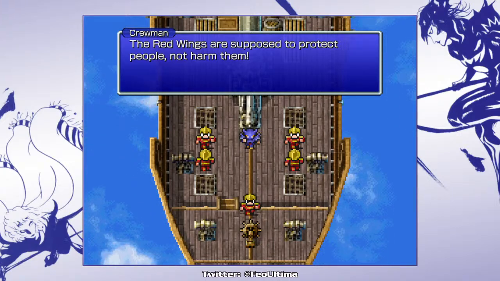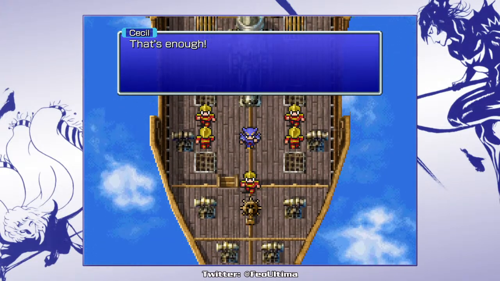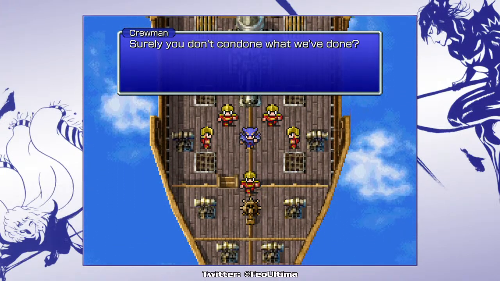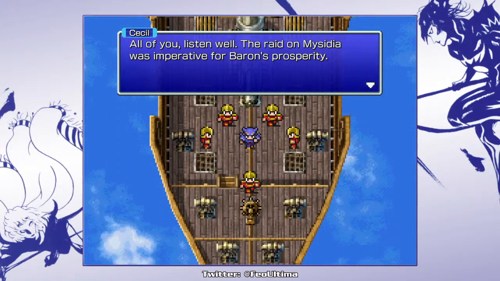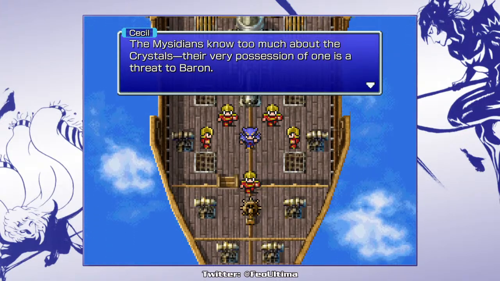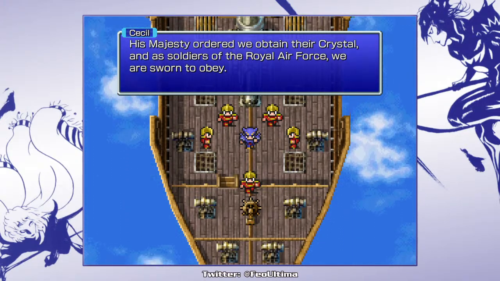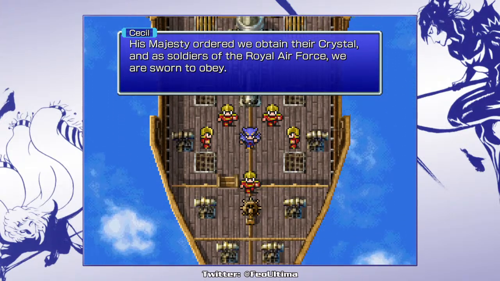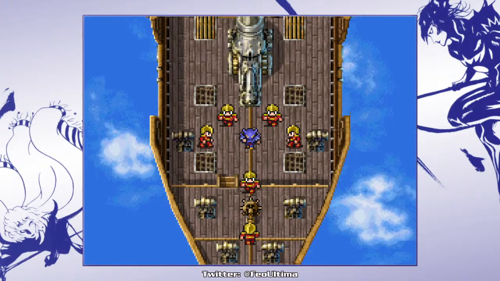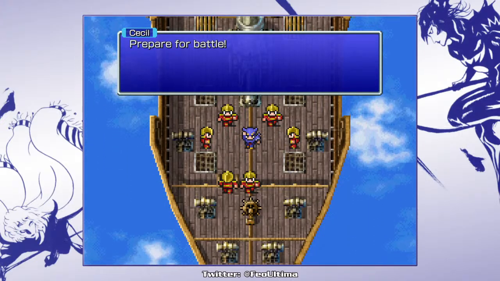The Red Wings are supposed to protect people, not harm them. Hello, Louise. That's enough. But Captain, surely you don't condone what we've done. All of you, listen well. The raid on Mysidia was imperative for Baron's prosperity. The Mysidians know too much about the crystals. The very possession of one is a threat to Baron. His Majesty ordered we obtain their crystal. As soldiers of the Royal Air Force, we are sworn to obey. Captain! Captain, monsters sighted dead ahead. Prepare for battle.